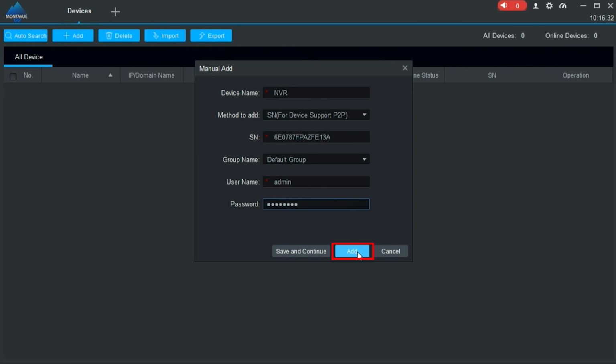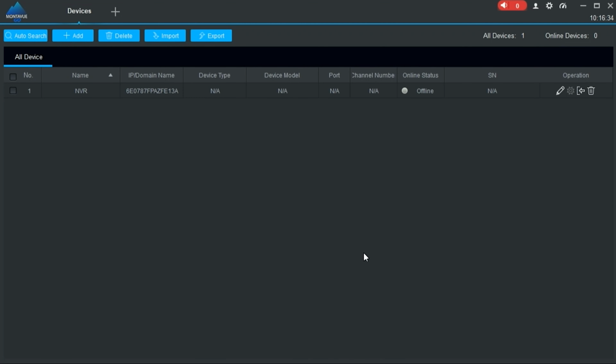down below. So this next part might take about a minute for the device to pop online, but we should see the status switch from offline in gray to online and green. If this does not switch over and it continues to say offline, you may see a parentheses with INV start just after offline. This means that an invalid username or password has been used, and it's likely there was just a typo in the password. So here you have two options. You can either delete your NVR completely and start over, or you can go to this little pencil icon and edit the password if you think that you might have typed in the password wrong.